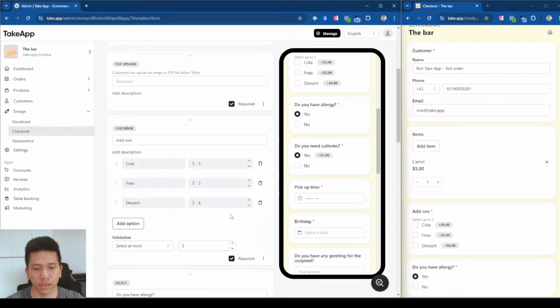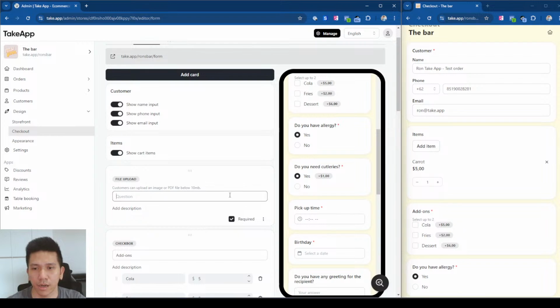Like you need their passport, their tax registrations, or maybe a health certificate. Then you can have this one, upload your document before checking out.